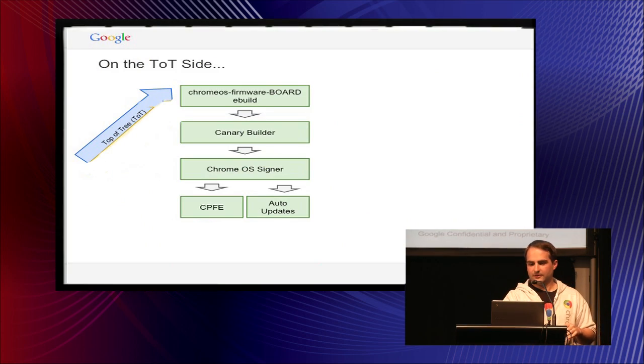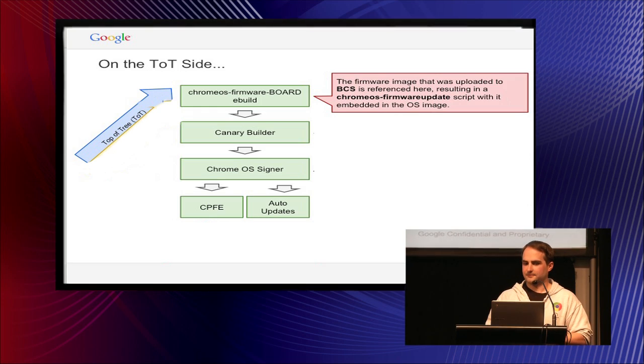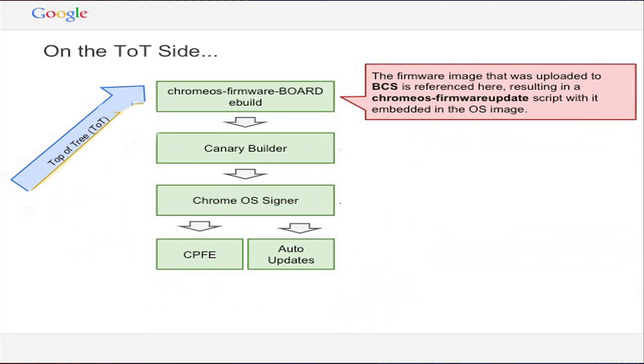And then say we've gotten it up there on BCS, and we want to actually push it out to a real OS image. Since it's on BCS, we can reference it in the Chrome OS Firmware Board ebuild. This normally exists in the private overlay. This is basically going to generate what we would call a shell ball. It's a bash script that has the firmware and EC embedded into it, and it has the bits and pieces that know how to write it to your device. Okay? So this particular ebuild will take the pieces from BCS and put them in that script and put it in the OS image for you.